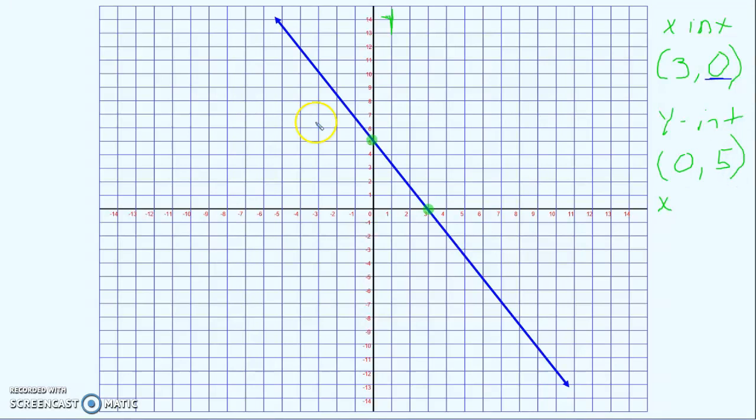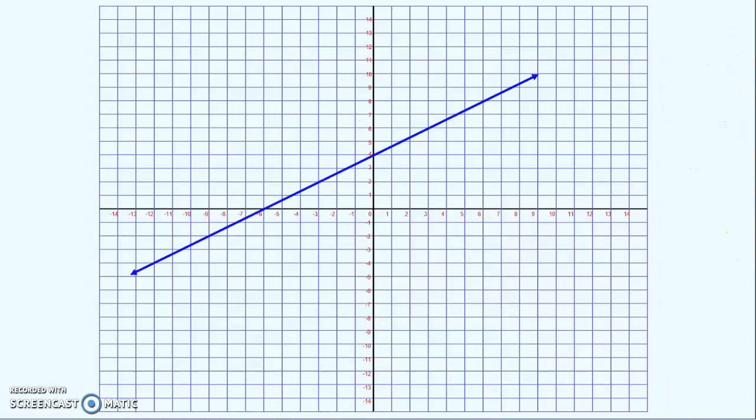Now, just a reminder that in the first slide I had mentioned that the y-intercept is when x equals 0, and here we can see that x is 0 because if you were off of x equals 0, you would not be crossing the y-axis. So we're going to do another example on the next slide.